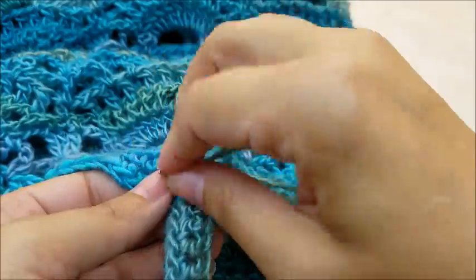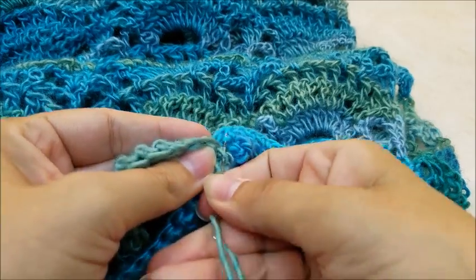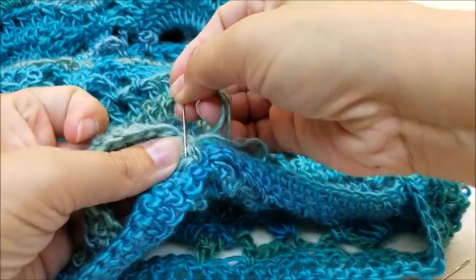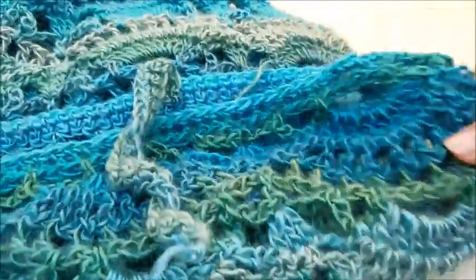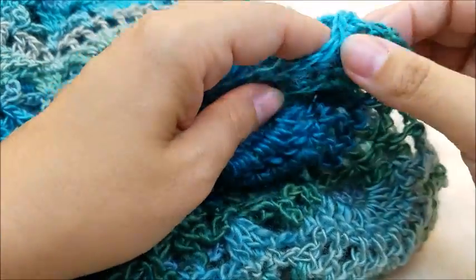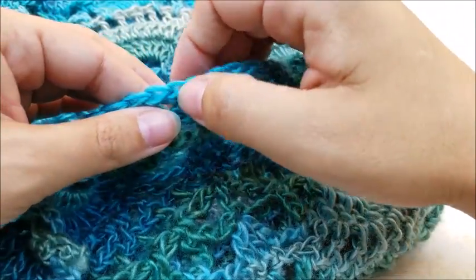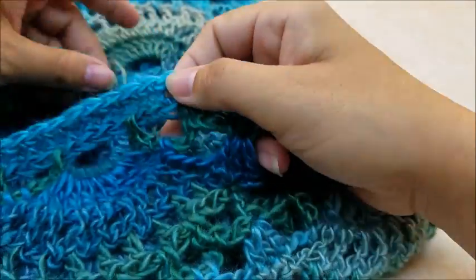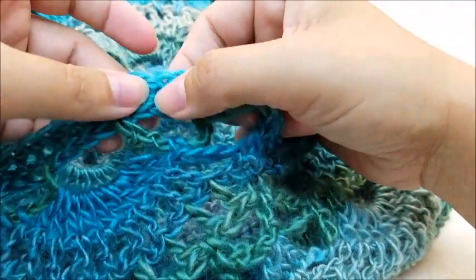And once you feel like it's sewed on tight and that it's not going to come undone, you can hide your tail on the back, and then you want to sew it to the other side in the same spot. I'll weave this in a little bit later, but then you just flip it over and you find the same stitches, the 20th, 21st stitch from this side. So right about here, or you can look and see where it's sewed at here. So it's sewed right about in the middle of this, so that's about where you want to sew it, right out in the middle.